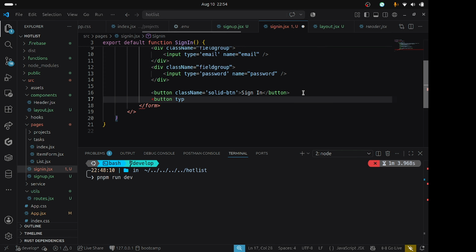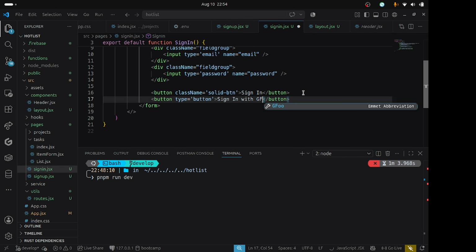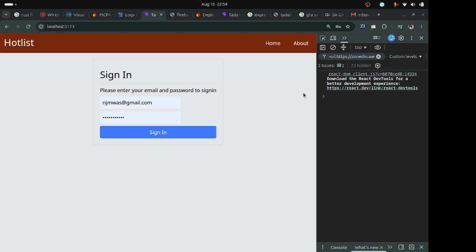Button type, button, sign in with, or just Google Sign in. So you can either do Google Sign in or just sign in here.